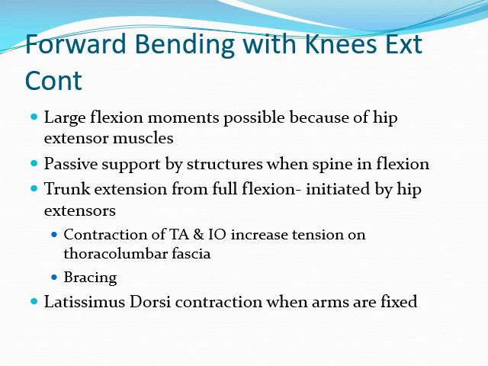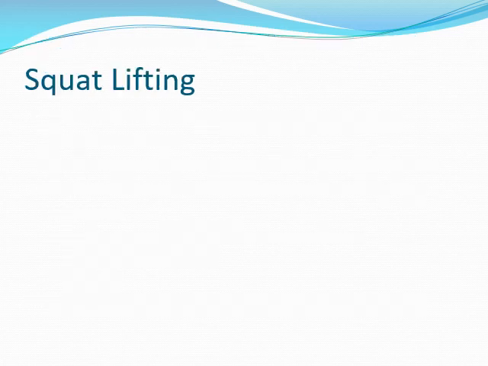Another important aspect, remember the latissimus dorsi, while it's a shoulder muscle, does originate down in the lumbar spine and has a connection to the thoracolumbar fascia. So when the arms are fixed, you actually can get some latissimus dorsi contraction. We talked about this in our strength and conditioning classes when we discussed the deadlift: getting the latissimus dorsi tensed prior to the deadlift to further help in stabilizing the spine, because that's going to further put the thoracolumbar fascia on tension.